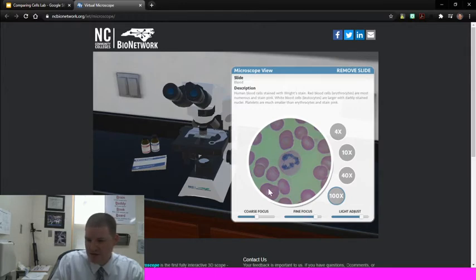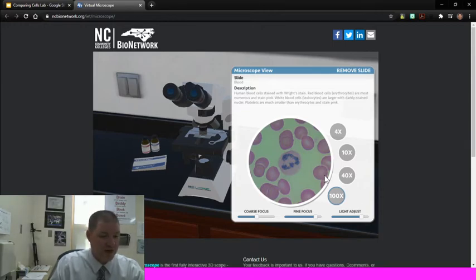You can see in this one, these are all the red blood cells. The one that's focused right in the middle here is a white blood cell, so you can actually see the nuclei a little bit more clear with it. It's kind of got a stretched out one, which is kind of weird to see with some of them. You'll notice that the red blood cells, they do not have a nucleus in them because they are built solely to transfer oxygen.